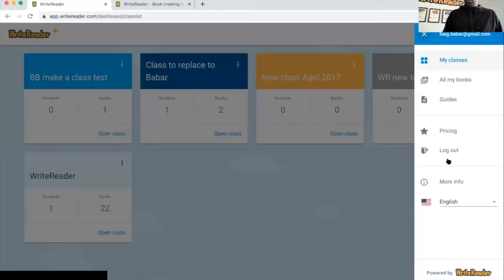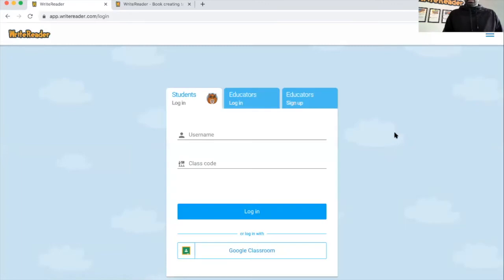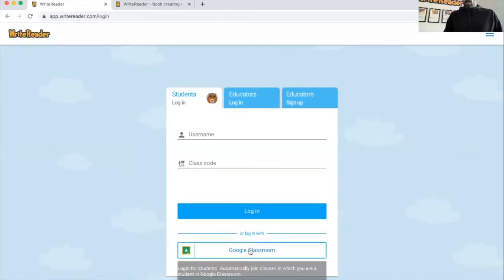So I'll just log out here, and your students will be using the Students tab, and then they will be using the Google Classroom option right down here. And once they use that, we will pull in their data where they are students. So if a student is part of two classes, the student will see two classes.